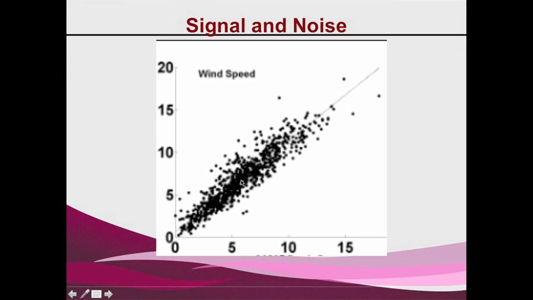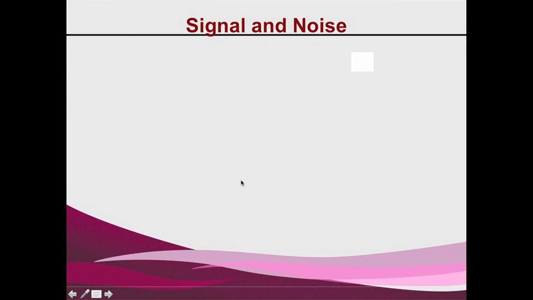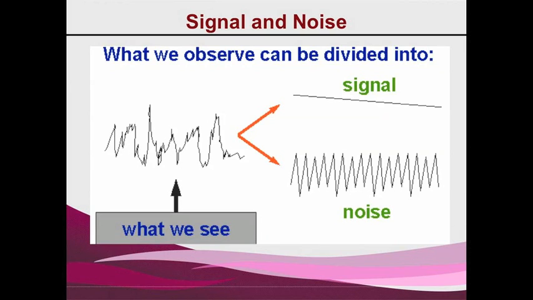This is clustering there. So another way to understand the signal and the noise is if you have some kind of pattern here, like this may be seen over time in the stock market or weather or something like that, and we want to see the signal that something is a trend going down, but all this noise sometimes makes it hard to understand that signal. So the signal is separating the essence of what's happening from the noise. That's the idea of the signal and the noise.